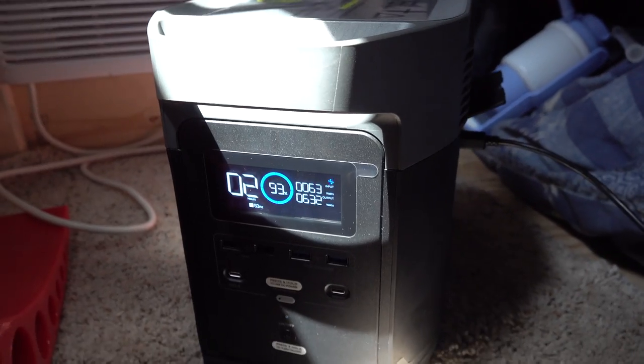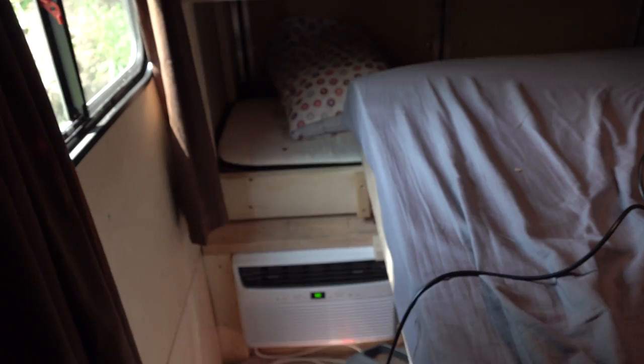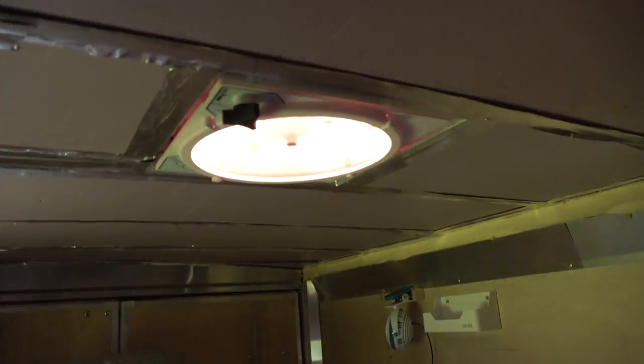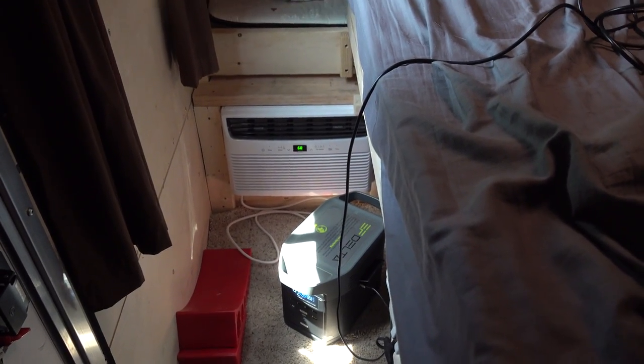But even at 2 hours, I'm very impressed. 93% still. It's getting much cooler in here. I can feel the coolness. And of course, I could still exhaust if I needed to get rid of some of the hot air. But yes, it works.